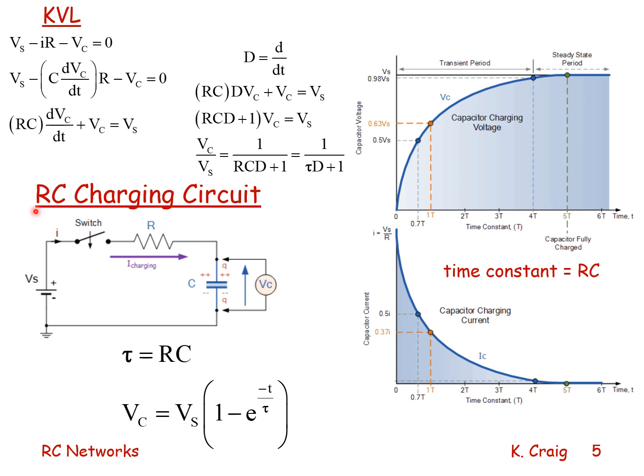Here we see the resistor capacitor charging circuit. I have a voltage source, a DC voltage source, and when I throw the switch, complete the circuit to the RC circuit, the capacitor will start to charge. This is a curve that shows the voltage across the capacitor as a function of time. And I see what happens at various time increments.